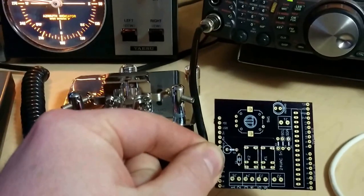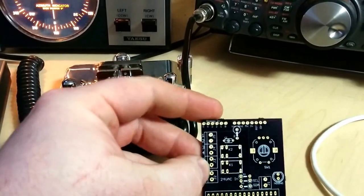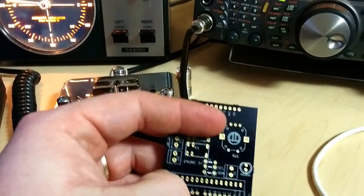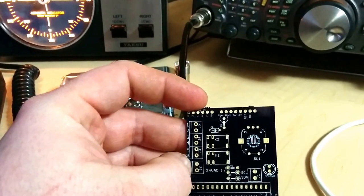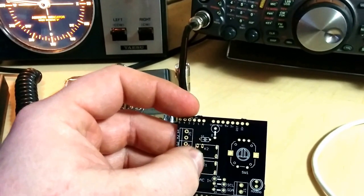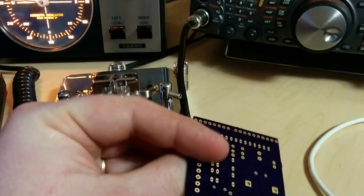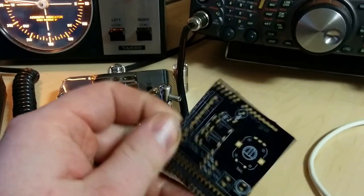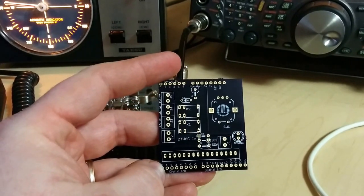This is the circuit board itself that I created for the rotor. The pins at the top, and the pins in the farthest bottom row, are for it to sit on top of your Arduino. The terminals over here connect to the rotor controller — a couple of relays and a rotary encoder, and that's pretty much it. The rest of it is in code, with traces here and there for everything else.